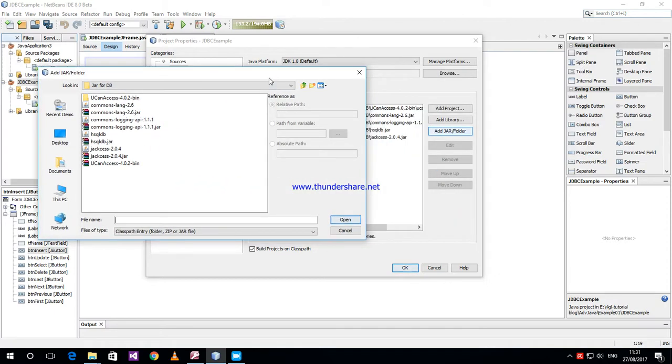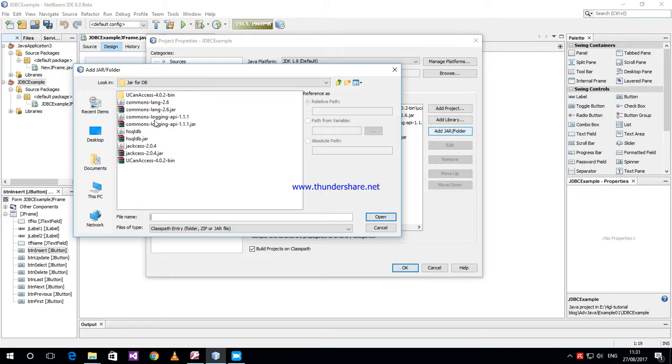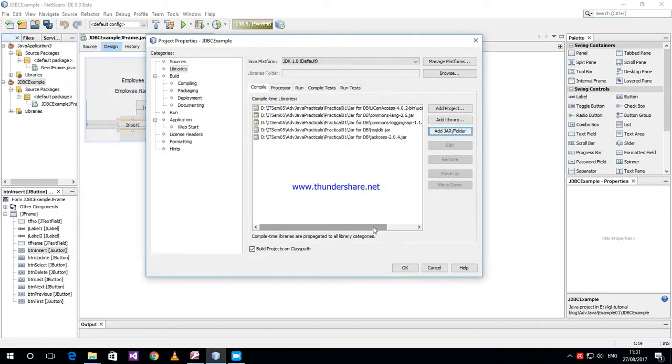After clicking on that select your downloaded jar files and simply click on open, which will add all the jar files to your particular project. If you are not adding those jar files in your project, you will not be able to use the UCanAccess drivers.